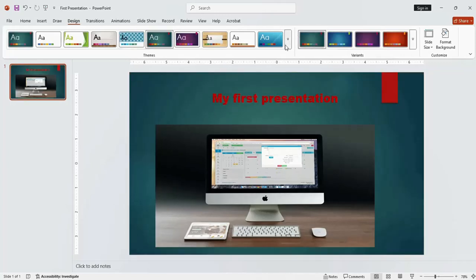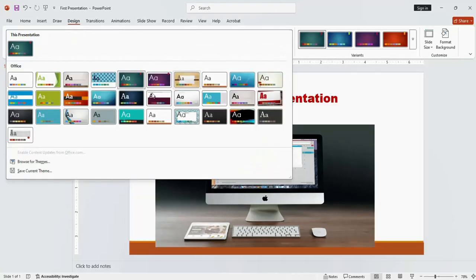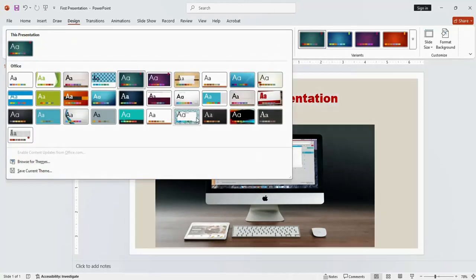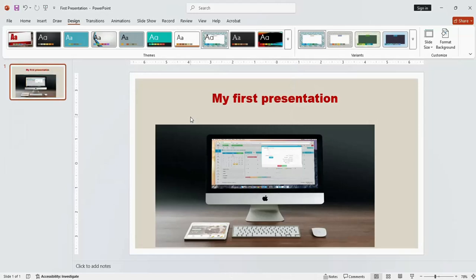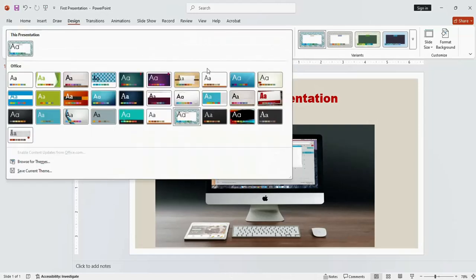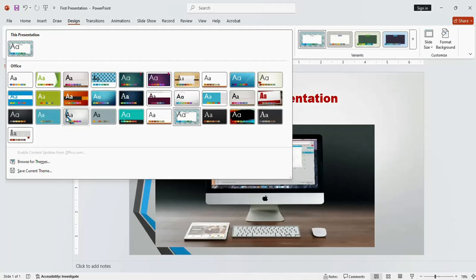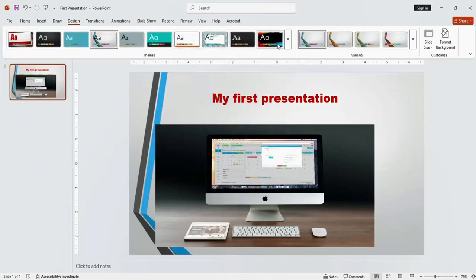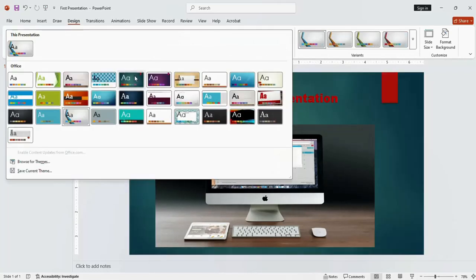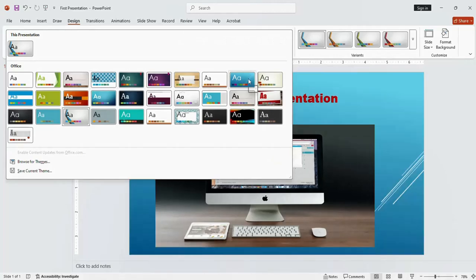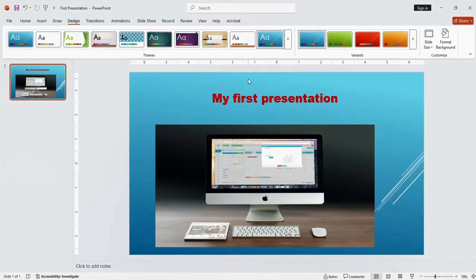You can click this small arrow and then select any of the designs. You select any design that you want. So let me select this one. This one is nice.